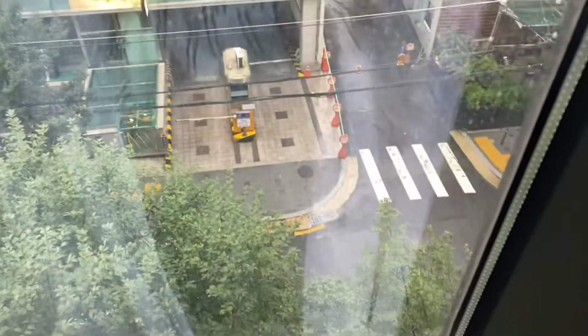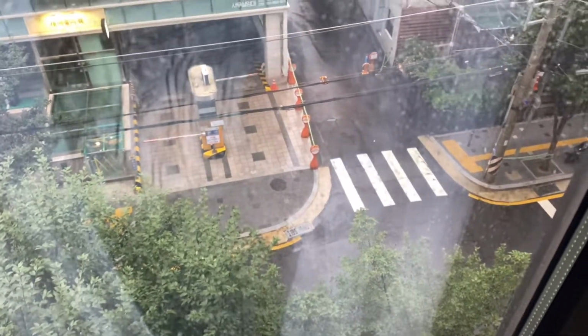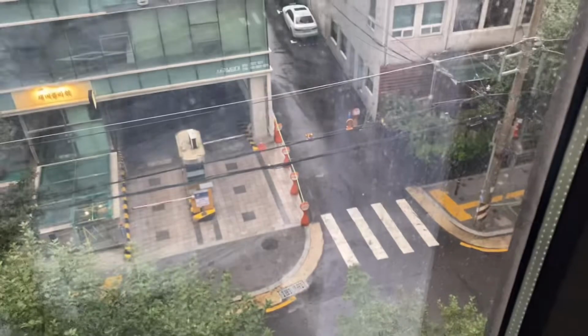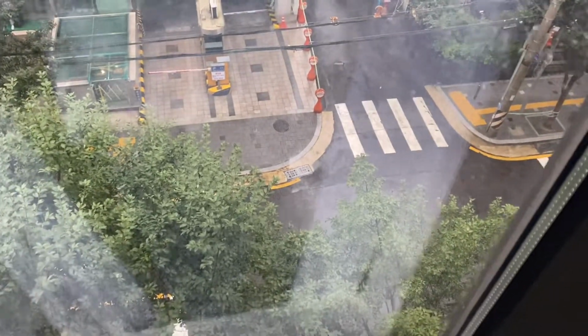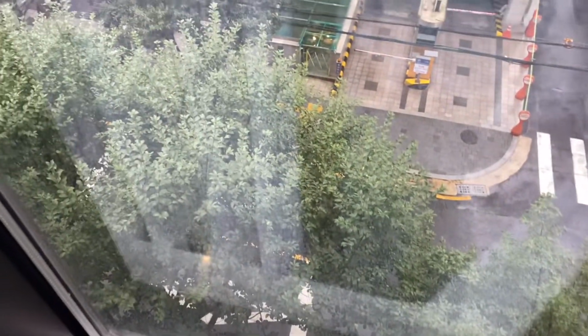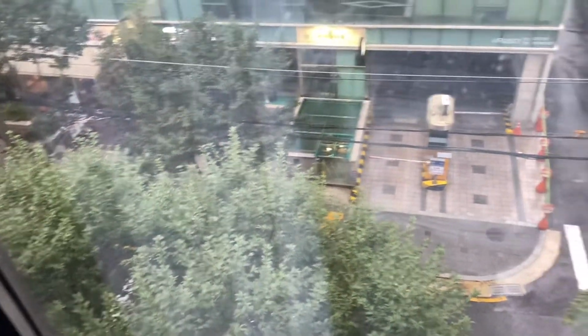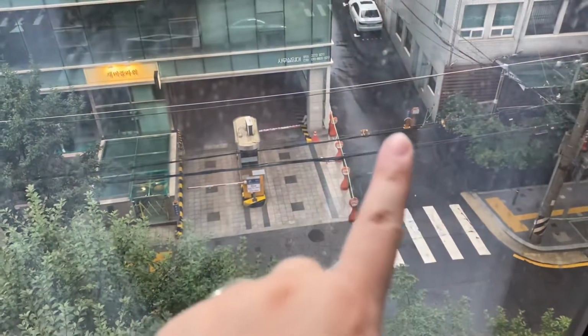Is it recording now? Oh, finally. All right. It's no longer really raining anymore, but it was raining a few minutes ago. You can see a little bit more people out now, kind of walking. I guess they're hiding from the rain, but they're all gone. But it's raining. See all that puddle of water over there? We're wanting to go do something, but we're not really sure anymore because of the weather.